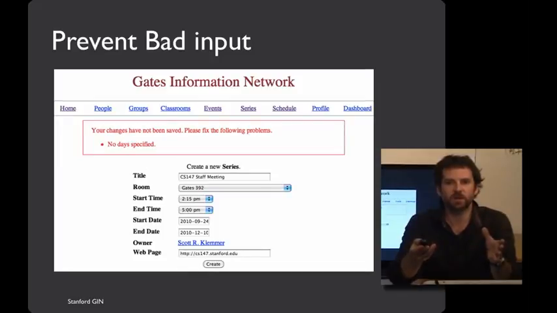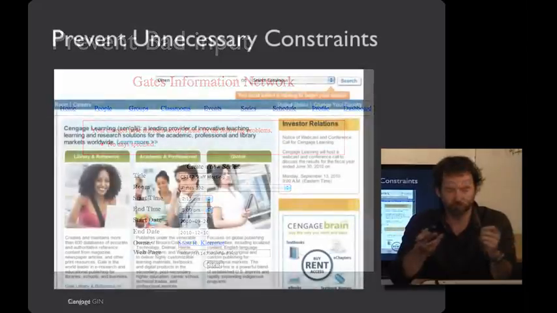And what's shocking is when you get to this point, it doesn't give you a chance to specify the day. So there are several ways that we might simply revise this interface. One is that we might make the day selection widget clearer and more salient. And the other thing is, if somehow somebody forgets to specify a day, the next thing that we show them would be an option to select which of the days that we want, as opposed to just saying, no, I'm sorry, you did it wrong. And it's not clear at this point how you would go back or start over to modify.